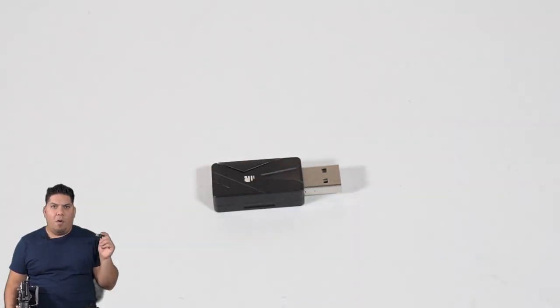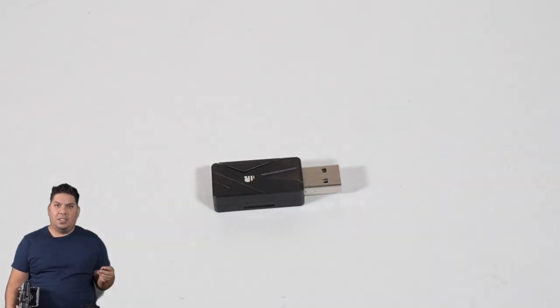You can sim all across the place, sim from your TV, from wherever, and not have to worry about that annoying cable. What a concept.